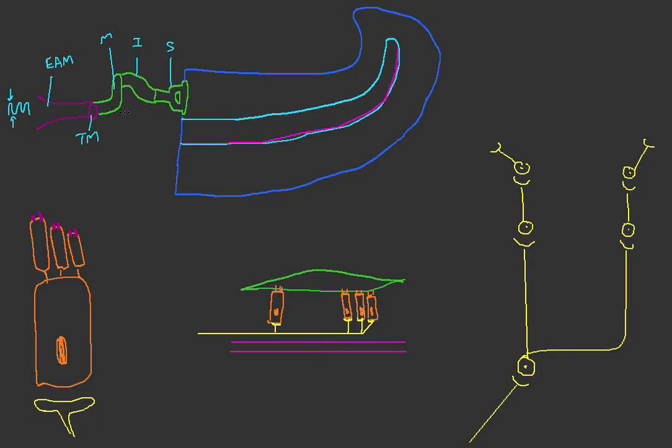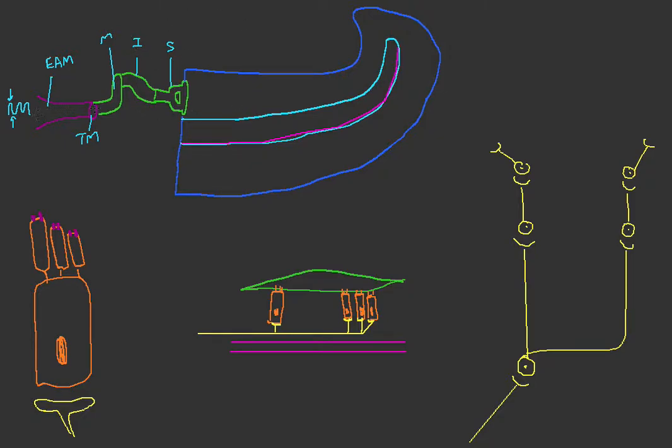And one cool feature is that the tensor tympani muscle attaches to the malleus, and the stapedius muscle attaches to the stapes. And if there's a very loud, sustained sound, those muscles will tense up and dampen the sound to protect these delicate ear bones, or ear ossicles.